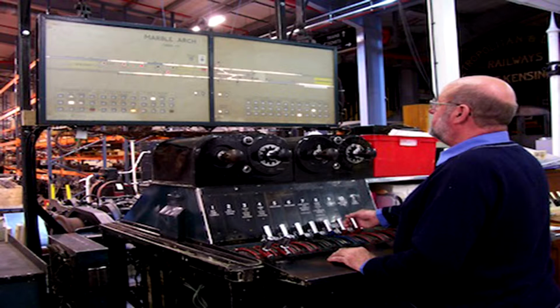And also you've got a dial up there which shows you which line you want to go on to, so you can pull the appropriate handle, presumably, and yes, the points will then change the way you want to go. That's a train describer. You can turn the pointer to the destination you want the train to go to and pull a lever at the side, and it comes up on the indicator above your head. This is really something that people can play with and enjoy and have fun with. Play for hours, I hope.